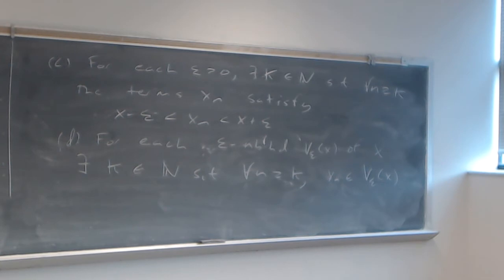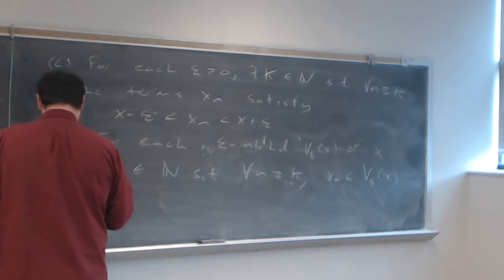The way we standardly show equivalence between more than two things is that we show a loop of implication. Starting with the first one, we show it implies the second one, the second implies the third, the third implies the fourth, and then the fourth implies the first. That's what we're going to do. So A implies D is what we're going to show. B implies C. If you have C, you can get D, and if you have D, you can get back to A. And so from any one, you can get to any other statement.